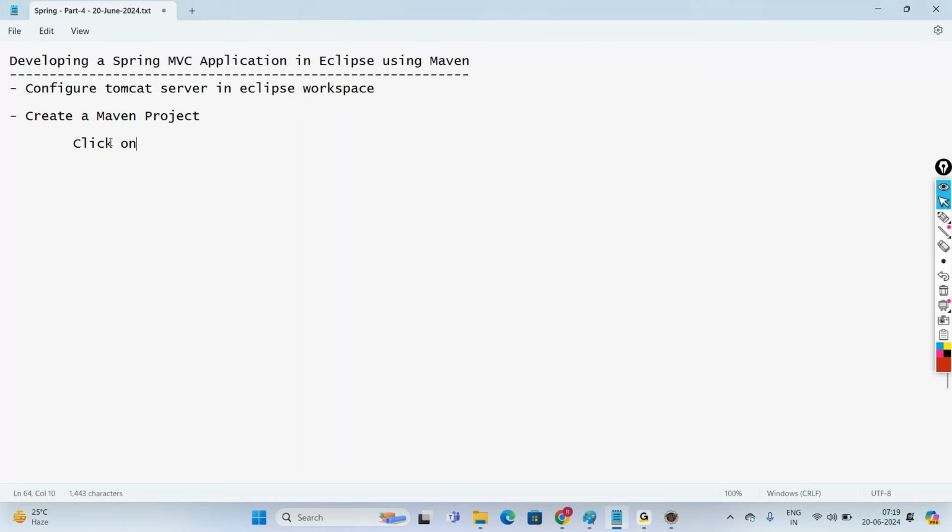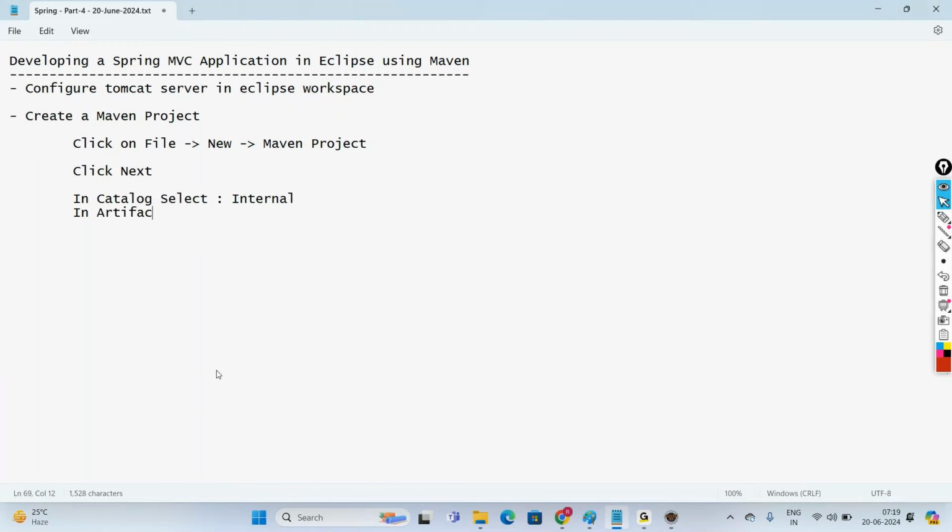How to create Maven project: click on File, New, Maven project. Click Next. In Catalog, select Internal.